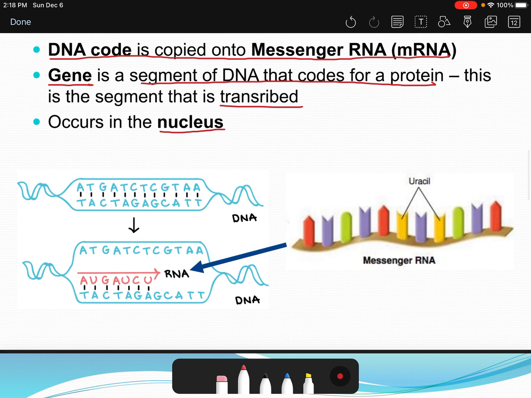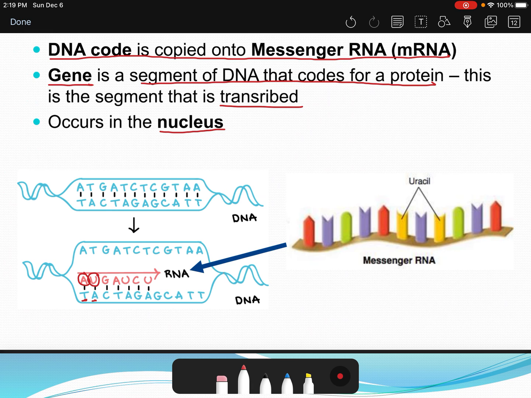So here you have a DNA strand. That's going to have to open up so we can copy off the code. But you'll notice, if there's a T on the DNA side, that still codes with an A because RNA still has adenine. But if there's an A on the DNA side, now we have to put a U, uracil, because there is no thymine in RNA.